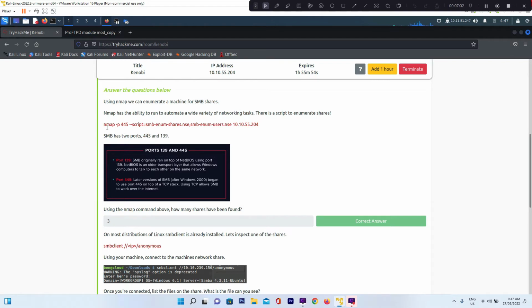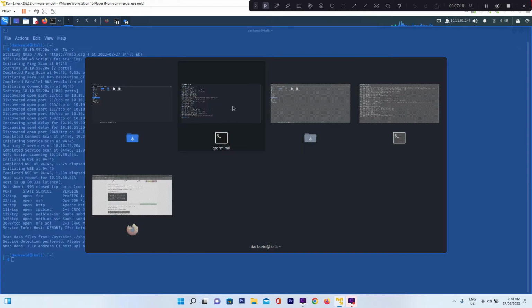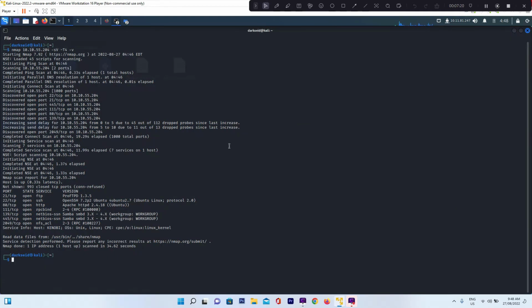And it's got an nmap script here which we can copy and paste if we want to, and change the IP address on the end to enumerate the shares on the service. But I'll be using a tool called smbmap, just because it has a few extra features, and it's just a tool that I like to use.